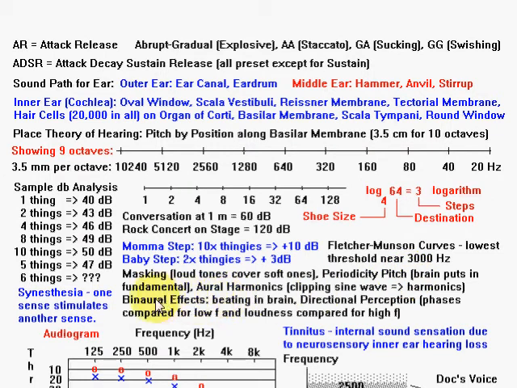And for aural harmonics, we have distortion, clipping of a sine wave, which changes the sine wave from a pure sine wave to a waveform that can then be analyzed with Fourier analysis and has some spectrum. You get these other harmonics kicking in, and they're called aural harmonics. They're not really there in the original sound, but because the system cannot handle the super loud, large amplitude wave, the amplitudes get clipped.